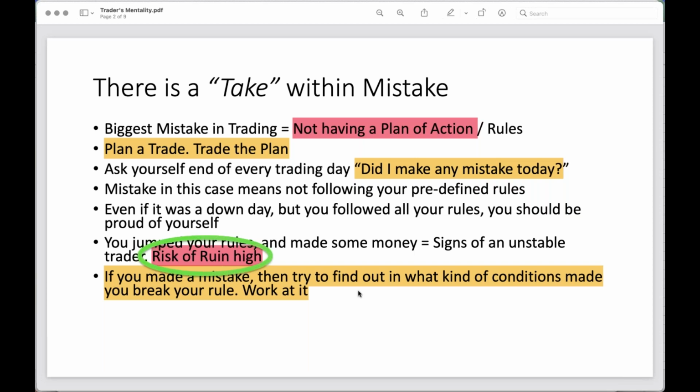So removing the stop loss is not the mistake, but sticking to trading and keeping on removing the stop loss, that's a mistake. So you need to figure out why and under which kind of conditions am I breaking my rules. You put this alarm at 6 o'clock, but you get up at 6:45 after the third snooze. And you keep on doing it for month and month and month, and you realize one day at night when you're putting the alarm at 6 o'clock, anyways, I get up at 6:45. What's the point of giving the alarm at 6 o'clock?